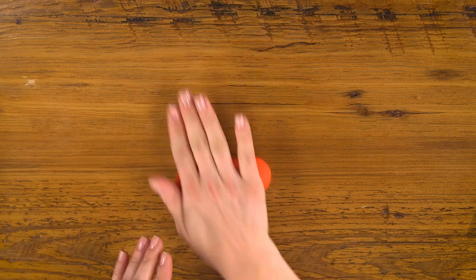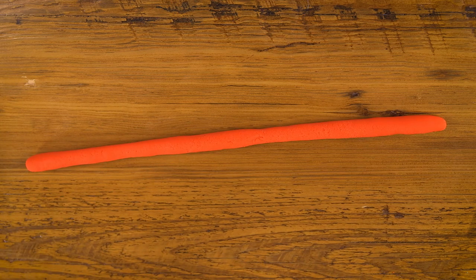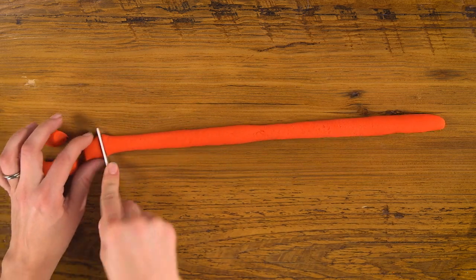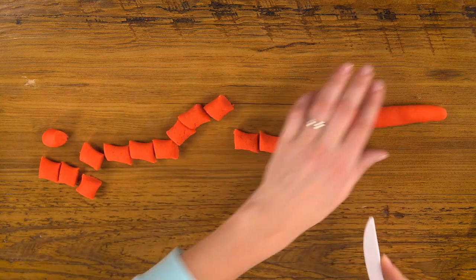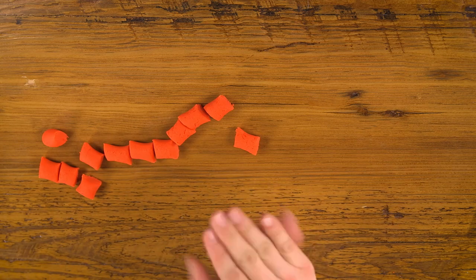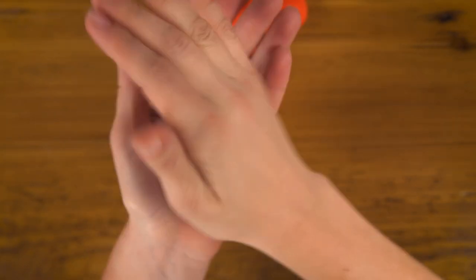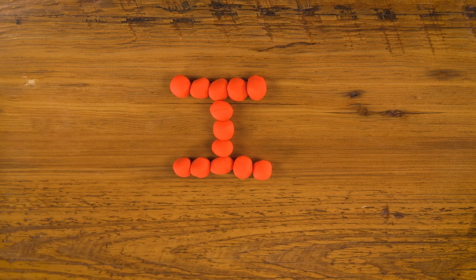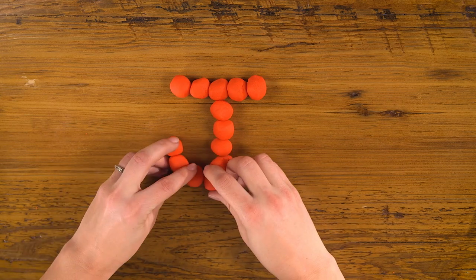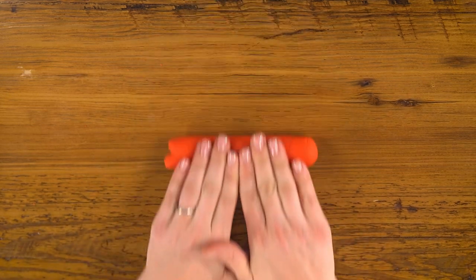For I, I'm going to do something a little bit different. Now I'm going to roll up each little piece and make them into a ball. Start to form my letter I. And there's an I. The cool thing about the little balls is you can easily rearrange them to your next letter, J.